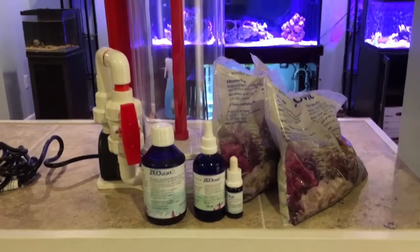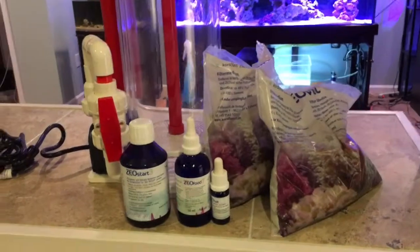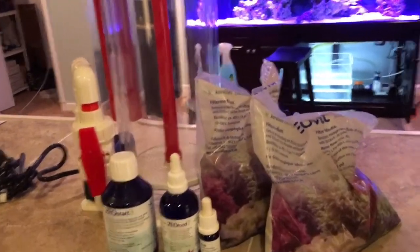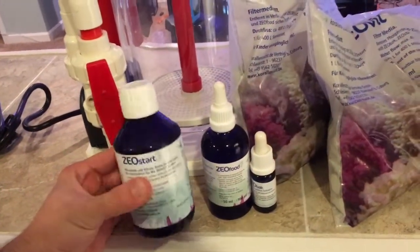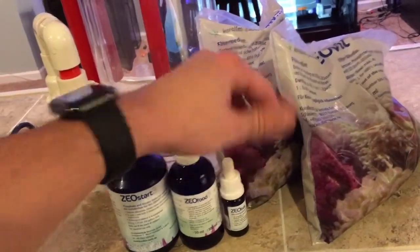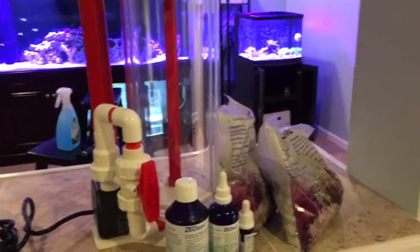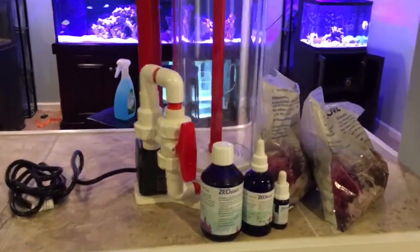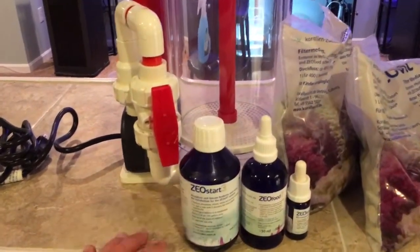The only negatives I can say right off the bat is that the amount of documentation on this product is really limited. There's a forum where people share experiences and instructions, but for example I just wanted to know if some of the bottles need to be refrigerated — like amino acids should be after opening — and even looking it up on forums, there are no clear answers. The documentation is really limited, and there are about a thousand of these blue bottles that all do something different.